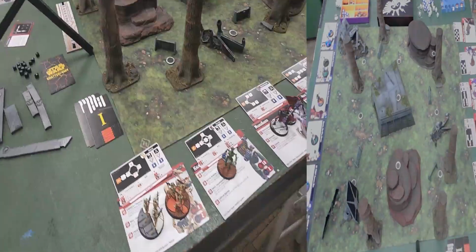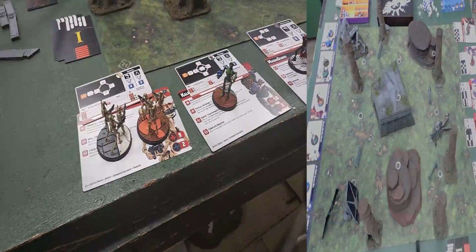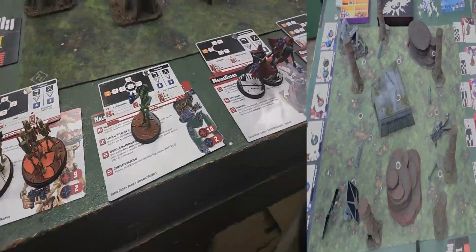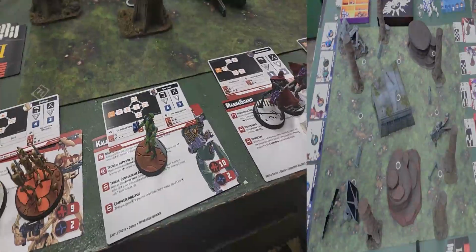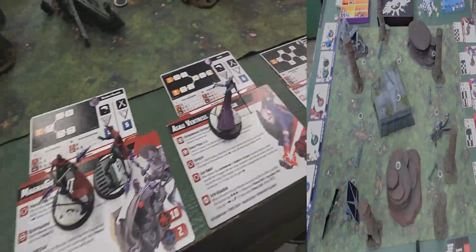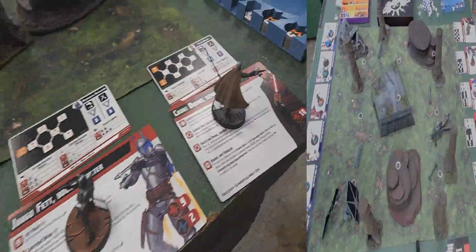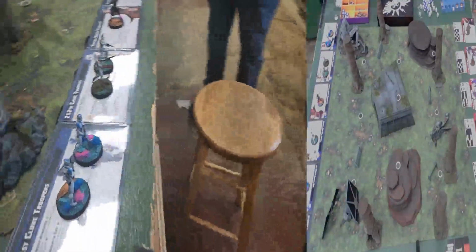Otherwise, for what we're running, I am running the Dooku box as well as half of the normal core box. So we got our units of B1s. We got Kalani there. Luckily, on his character card, they give you an indicator so you can remember that he has a start of round ability. The Magna Guard. We got Asajj. Django. Hopefully, I remember the stuff that he does. Last time I forgot everything my other guys did. And Count Dooku.